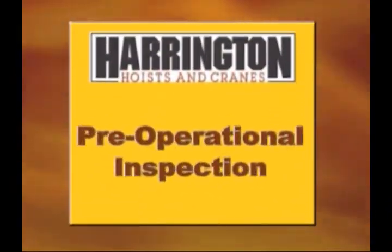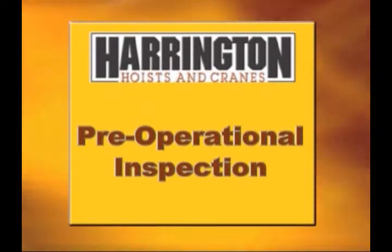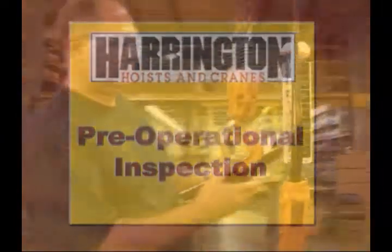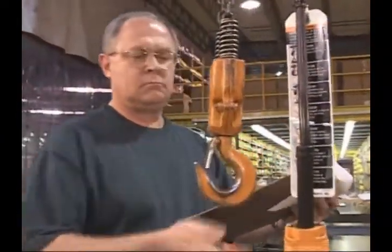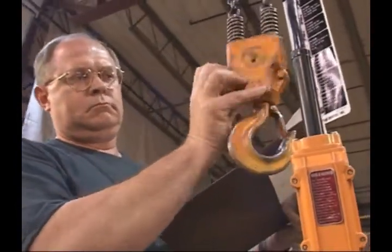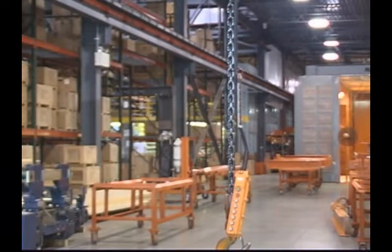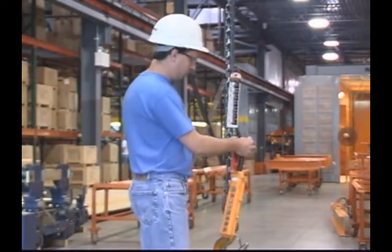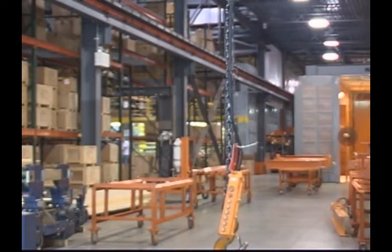Let's talk about pre-operational inspection procedures for the operator of a hoist. Although a hoist may appear to be in good condition, check it every day using the manufacturer's specs for recommended daily inspection. And if you discover that any hoist is damaged or works improperly, do not use it. Instead, tag the hoist so it's put out of service until repairs can be made.